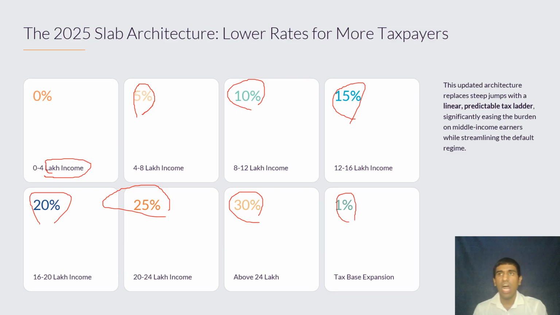So obviously under the new regime, there is a 5% rise in the slab rates with every 4 lakh rise in income. So basically for middle income earners, that is the vast majority of us, the burden of paying the tax is eased somewhat. Of course, just like in the old act, even in the new act, it is possible to avail of the old regime if you want to avail of all the deductions and so on, but that's your choice.